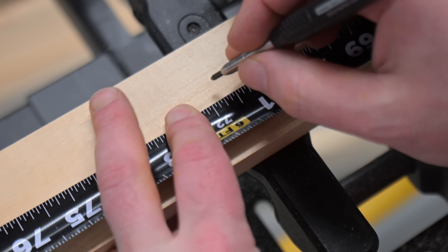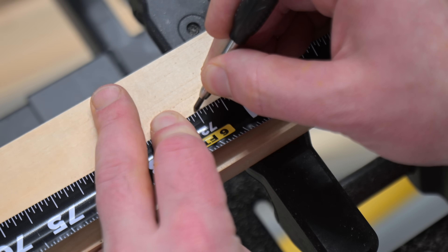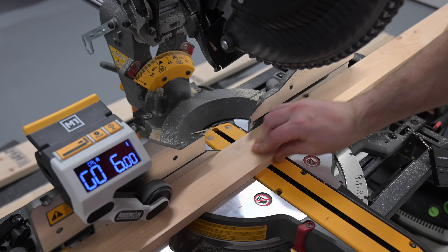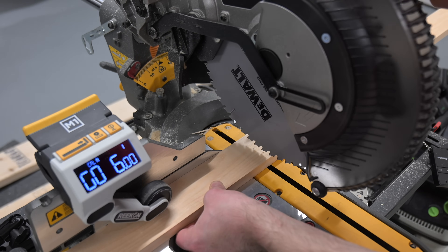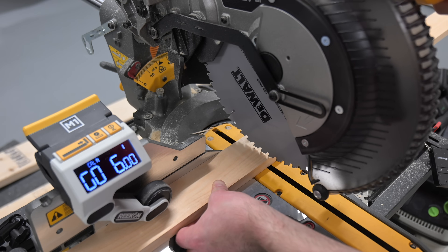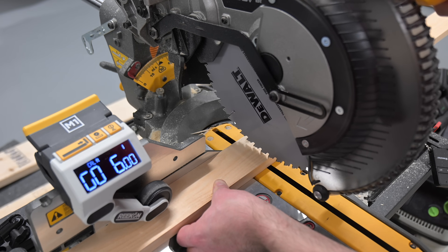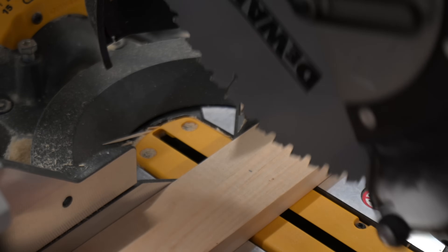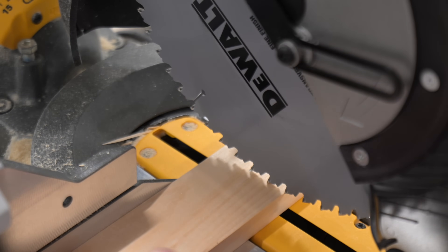Now we want to make a mark at our six-foot mark. You can do it once you've started the calibration process or beforehand. Make a nice mark and that'll be our reference point. Now we're going to bring that mark so it's aligned directly with the left side of the saw blade. Drop the saw blade — no cutting is needed. If you have a sliding saw, a light guide, or a laser, you can use that as well. We want to make sure the left outermost edge of the carbide tooth is lined up with the mark. Getting it nice and in line — boom, done.